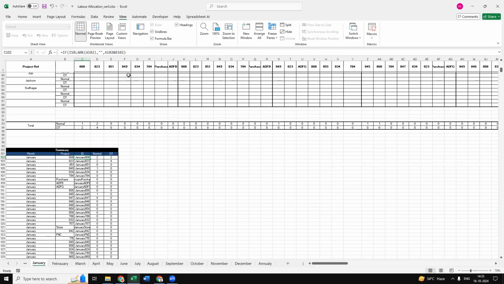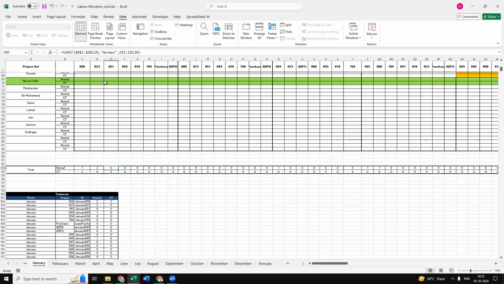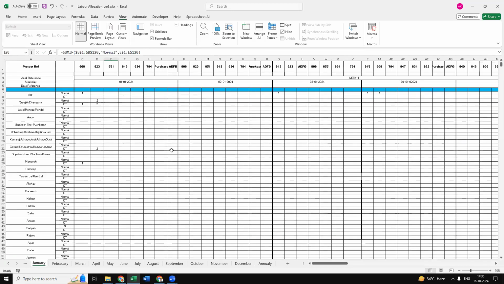Here I've used SUMIFS for normal and OT hours, and again SUMIF here. This is an automation tool which creates the normal and OT hours allocation for every employee, for every project, for each and every month sheet. This is the automation I created for the labor hours.